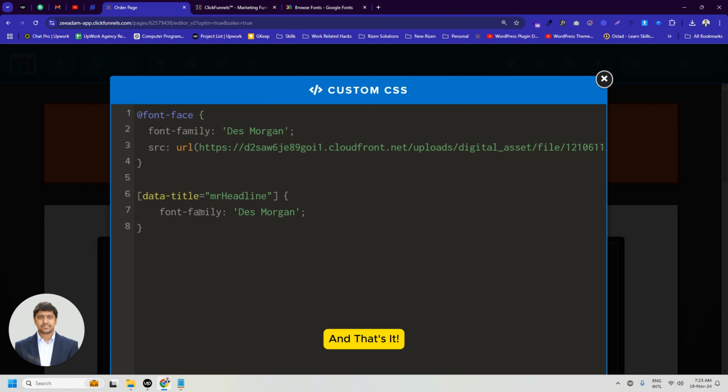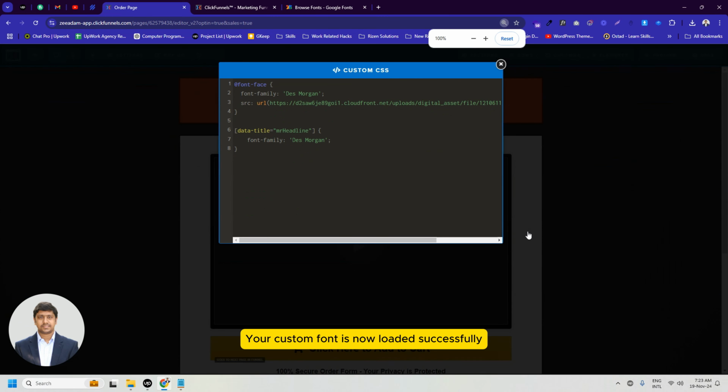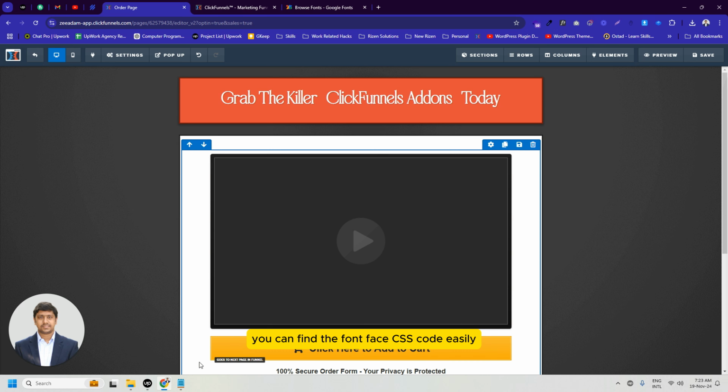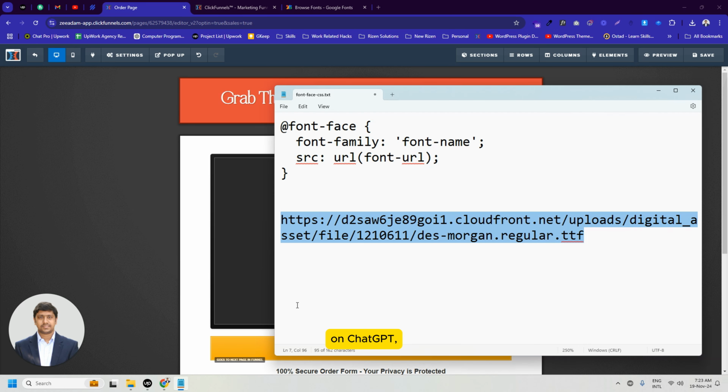And that's it. Your custom font is now loaded successfully. You can find the font face CSS code easily on ChatGPT, Google, or pause the video to copy it.